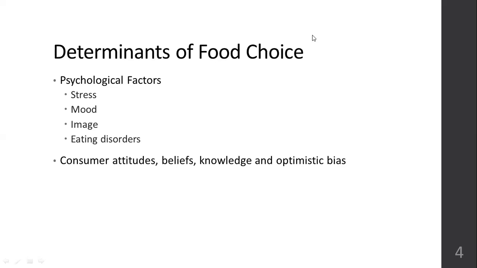Optimistic bias means, if you ask a North Indian what is the healthiest food, they will say what my parents used to give me, what my grandparents used to have. If you ask a South Indian, they will also say the same thing. What our ancestors used to eat was the healthiest food. You ask an East Indian, West Indian, everyone will say the same thing. But do you think all their ancestors had the same food, if it was the healthiest?